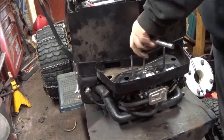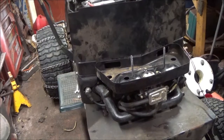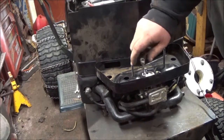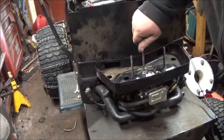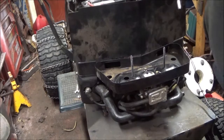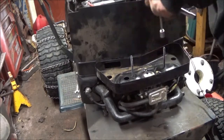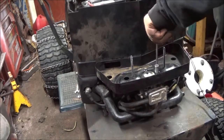So we gotta hook up the electric clutch. I gotta tie up the electric clutch wire still, which I'll do off camera. Then we got to move to the back of the tractor. I'm gonna go ahead and put the wheel weights on so I don't have to do it later.